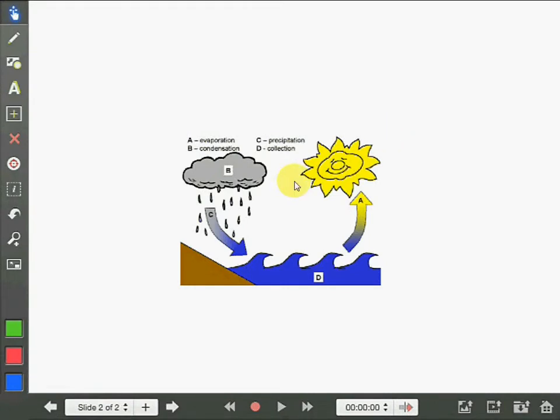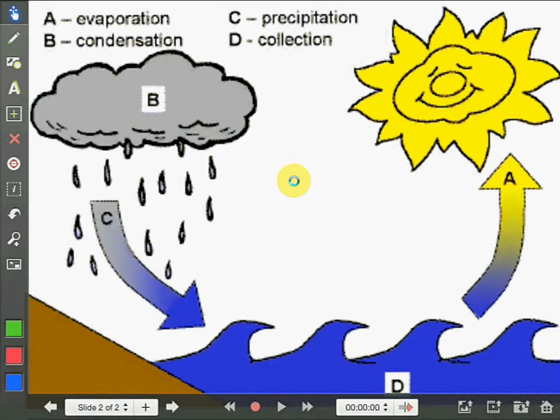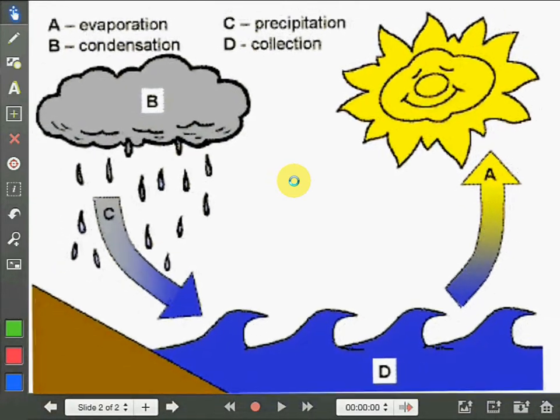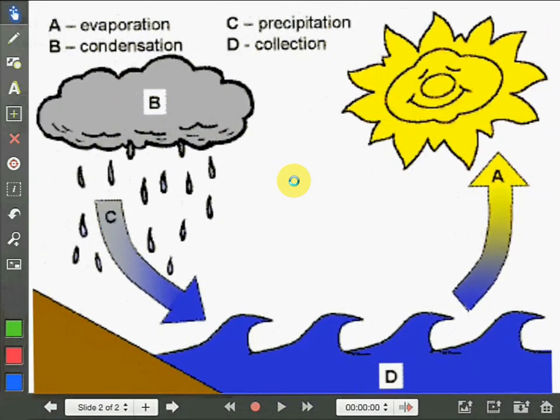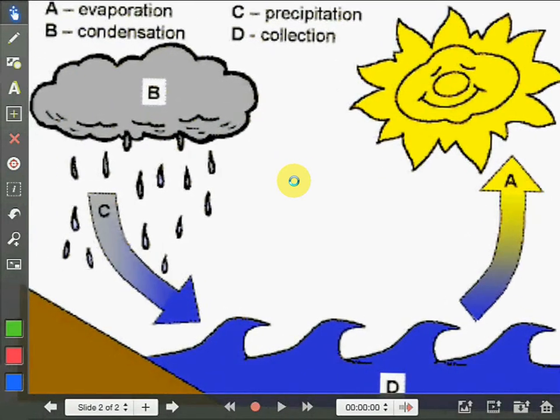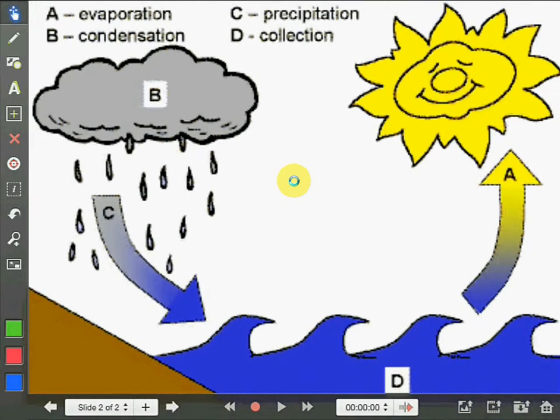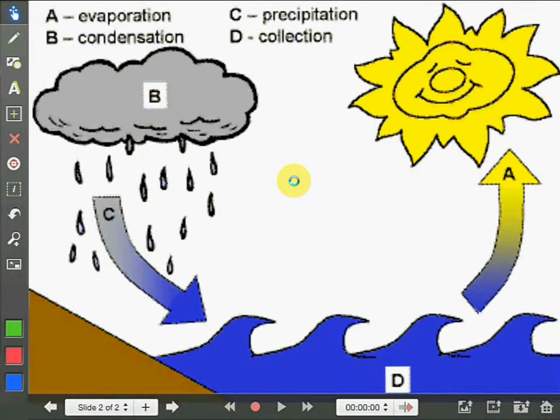by using my 2 fingers, I can then push them out and make that larger to take up my entire screen. At the moment, that can be moved quite easily, and it may be annoying if I was trying to use it as a background. So if I'd like to make it a background, or simply to lock it in place, I can do both of those things by tapping here on the eye.